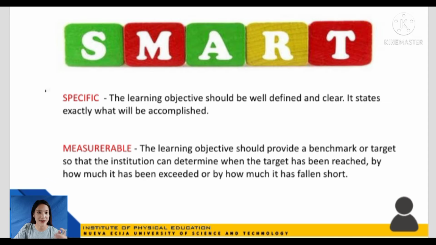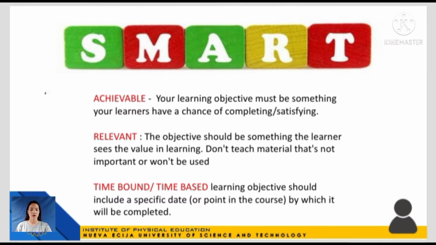Next, measurable. The learning objective should provide a benchmark or a target so that the institution can determine how much the target has been reached, by how much it has been exceeded, or by how much it has been falling short. So, dapat ang objective is measurable. Next, achievable. Your learning objective must be something your learners have chance of completing and satisfying. So, kailangan ang objective mo ay kayang matutunan or kayang i-achieve ng iyong estudyante.